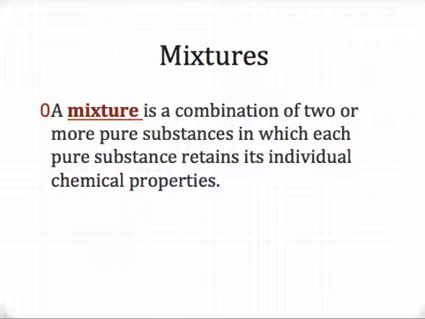And the thing about a mixture is it's different than a compound because a compound has elements that are bonded, okay, and they can't be separated physically. A mixture is just a combination of either elements and or elements in compounds, and they can be physically separated. There's no exchange of electrons here, so they're quite different. But the way that they're the same is they are definitely a combination of either elements and elements, elements and compounds, or compounds and compounds.